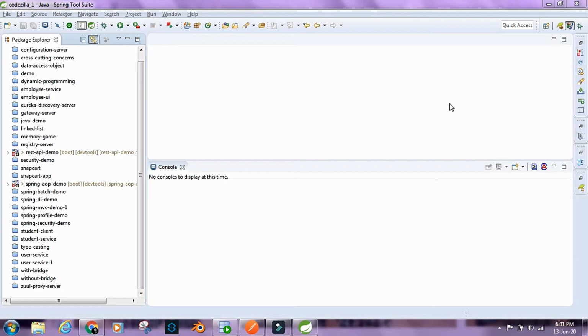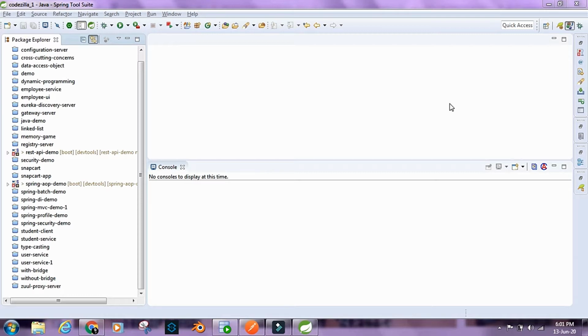Now there can be multiple databases, or different kinds of databases at our backend. So we can have relational databases such as Oracle database or a MySQL database, or we can have non-relational databases such as MongoDB or Cassandra, right? So the Spring Data module provides support for all of these kinds of databases, and most of these databases are covered by the Spring Data module, right?